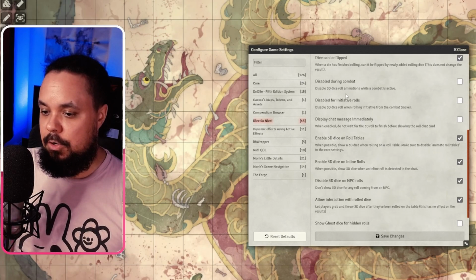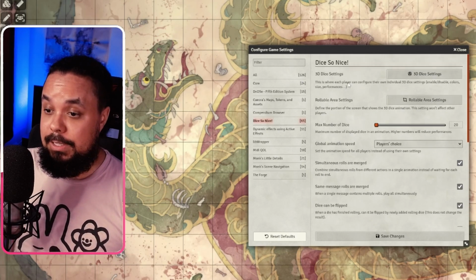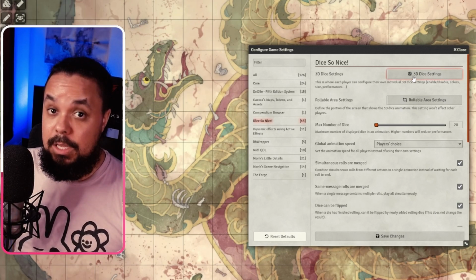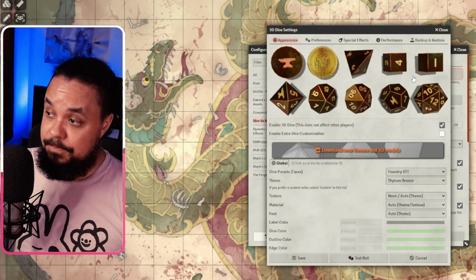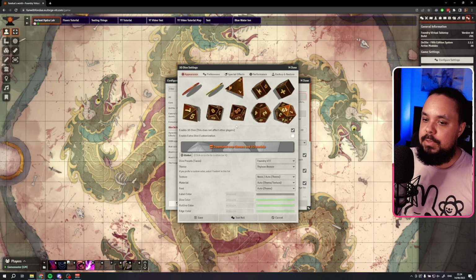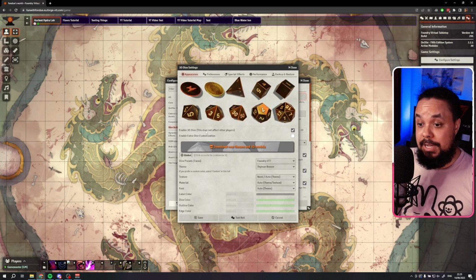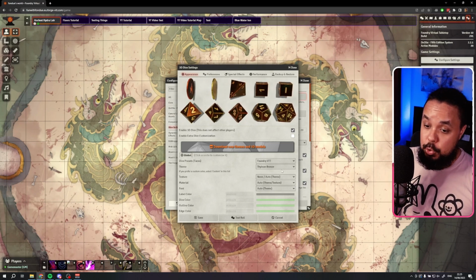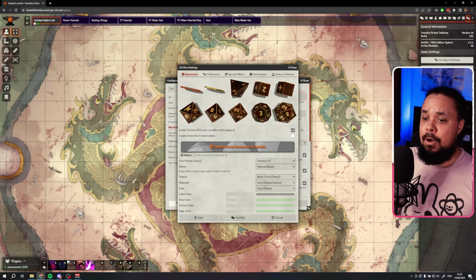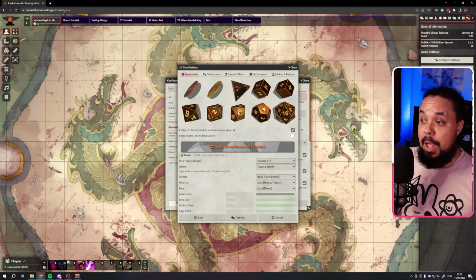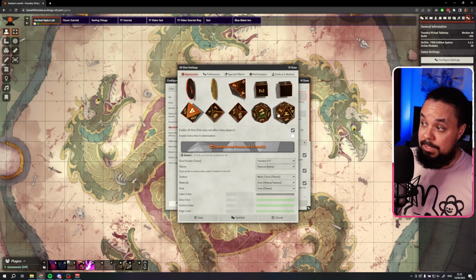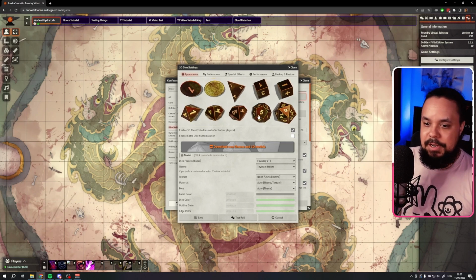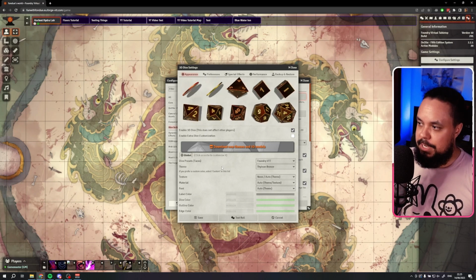There's a bunch of settings here that I'm not going to go into right now. You can have a look at them yourself. What we're going to go into is the 3D dice settings. This is where you're going to be configuring what your dice look like. So if we click that, it opens up this menu. This menu is where you're going to be changing how your dice look. You can see at the top there's a preview showing all of your dice with the chosen customizations here at the bottom. Now, this is handy because when you change these parameters, it's going to be changing these dice here in real time. So you can see what they actually look like without having to save and then do a test roll or anything like that. So let's go down here to these dice presets.